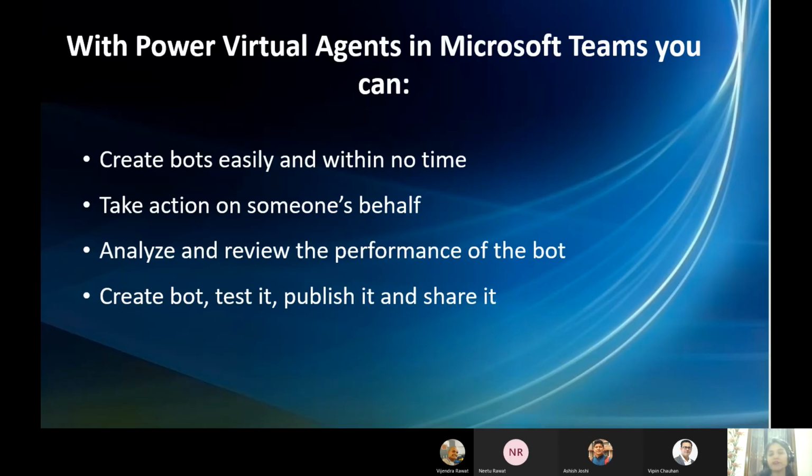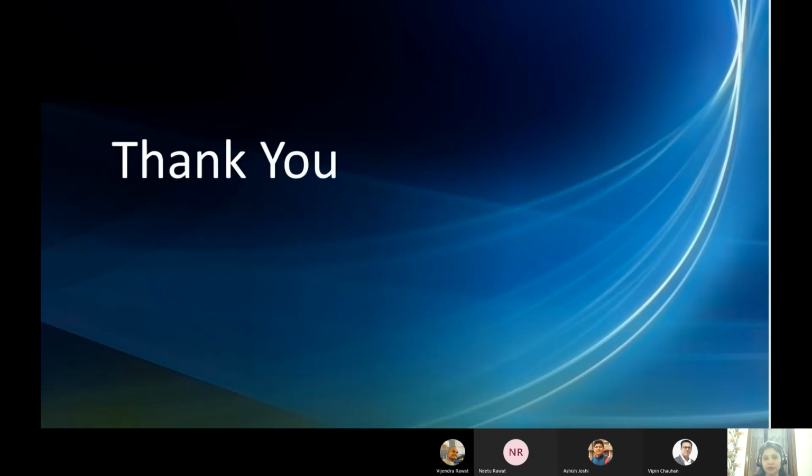It analyzes and reviews the performance of the bot. It is very easy, as you can create the bot and directly test it there before publishing. If you have been on Power Virtual Agent, you know that it helps you analyze and review your chatbot, to check whether it is working fine or your workflow is working fine. If there are any errors, you can debug them right there itself before publishing and sharing it with other employees. So it creates bots, you test it, publish it, share it, and happily work on it.